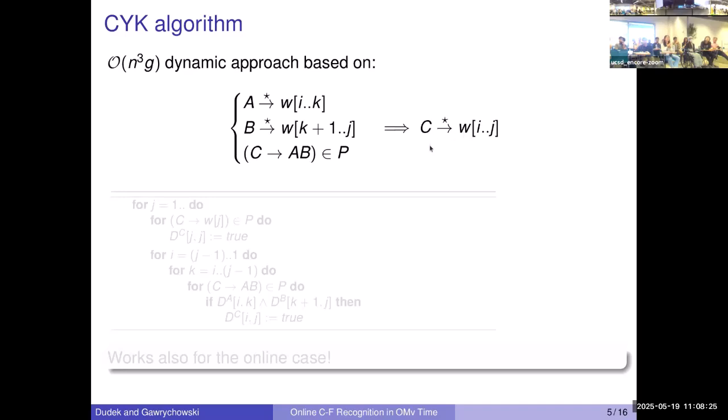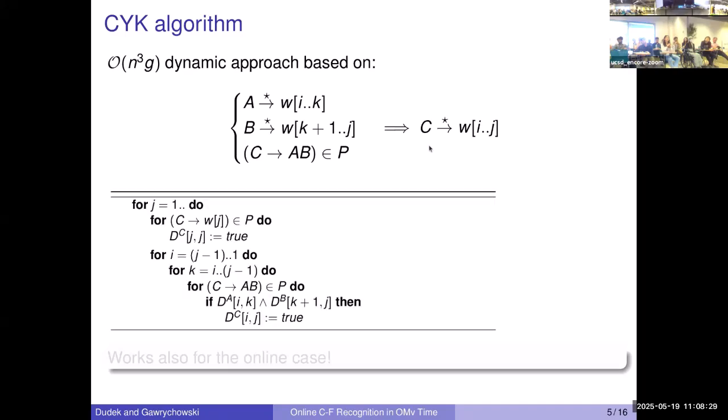This is clear, I hope, and this already gives us the following dynamic programming algorithm for checking which non-terminals produce every interval of the string. It basically follows from the definition. What's also useful about this approach is that it works also for the online case, because if we do the loops in the right order, we can solve the online case in the same running time.